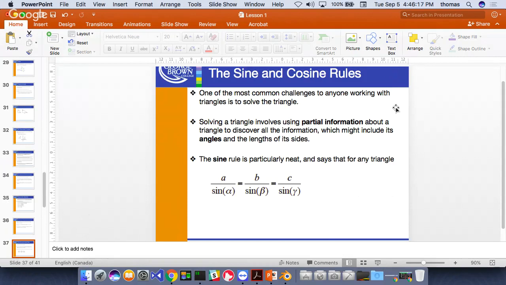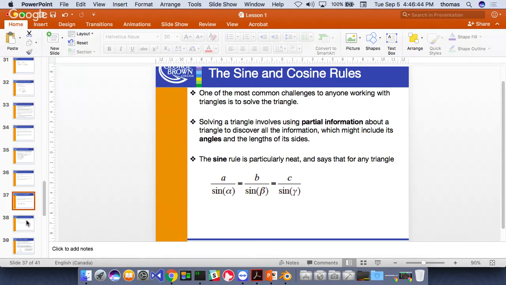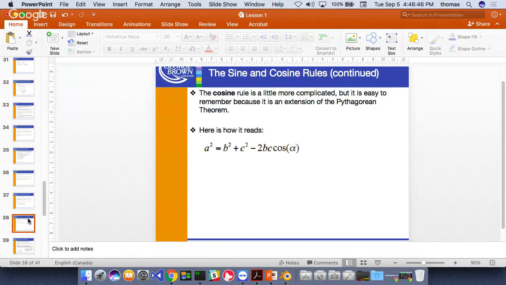So if I have 3 out of the 4 parts that I'm looking for, for example, let's say I have the angle alpha and angle beta and one side, and let's say I have one side A, then I can find B. Because it's all in proportion. It's the ratio of the different sides, right? So that's what the sine law tells us. Don't worry if it seems like it's Greek to you.